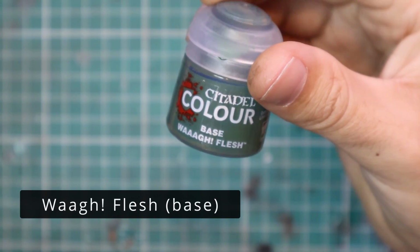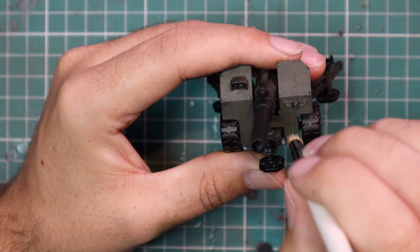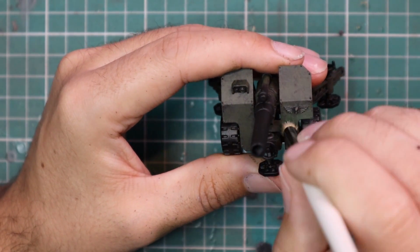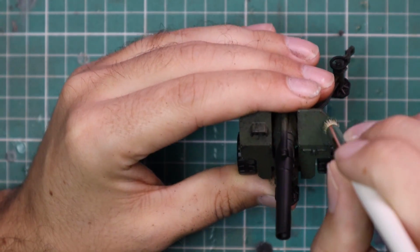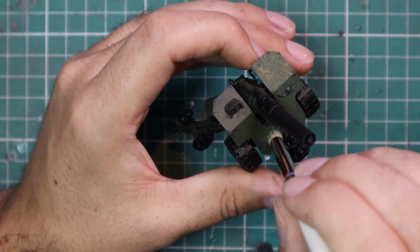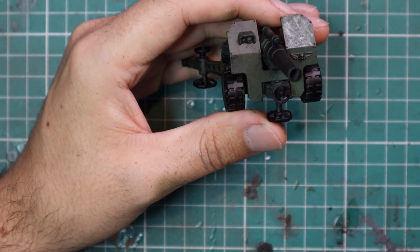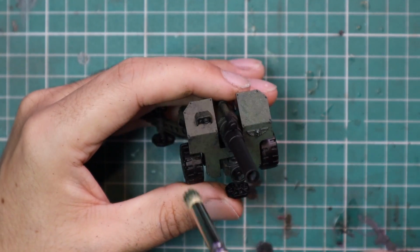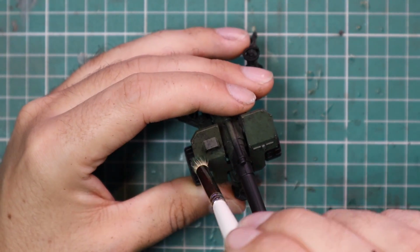We're going to jump up to Waagh Flesh, and do exactly the same technique again, just going a little lighter this time. As you can see, the difference in paint color is negligible. It's hard to notice, but I will show you this gun versus the other gun before I go on to the next stage, so you can see the difference between the two coats of paint. The subtleties in the mottled effect do come across quite nicely at the end.